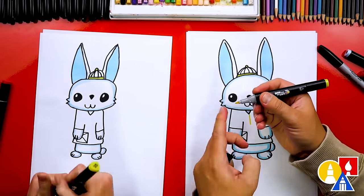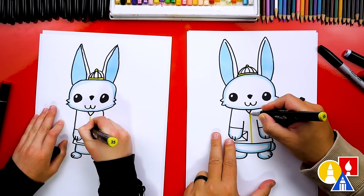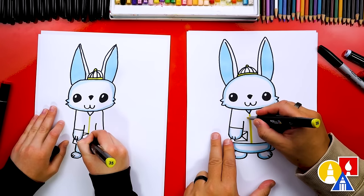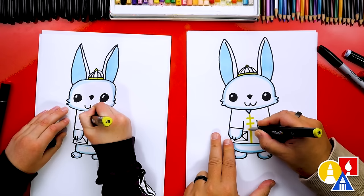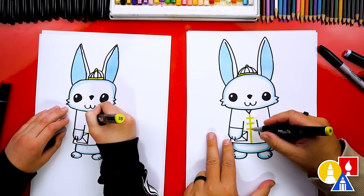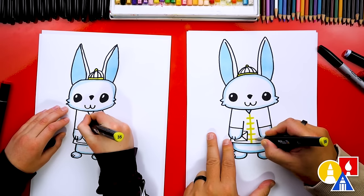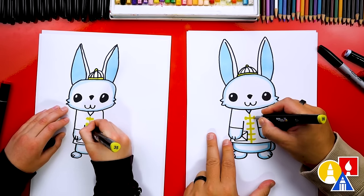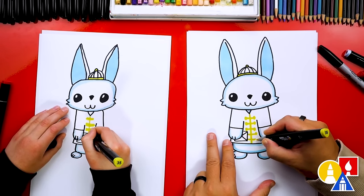You can do this with me. We're using the fine tip part of the marker. We're gonna draw a line that goes straight down the front of our little shirt. This is a traditional shirt. And then we're gonna draw lines that go across this way. So I'm trying to make them a little thicker just so they show up. I'm gonna go all the way down the shirt. Maybe we'll just do three, or we could do some more, all the way down. There we go. And then on each side, I'm gonna add a circle on each side of these little lines. And we'll do that all the way down as well.